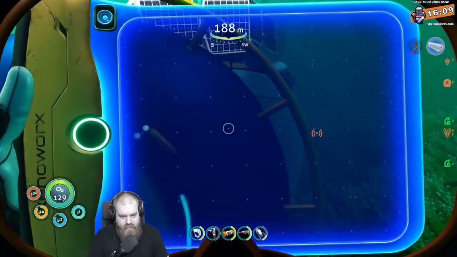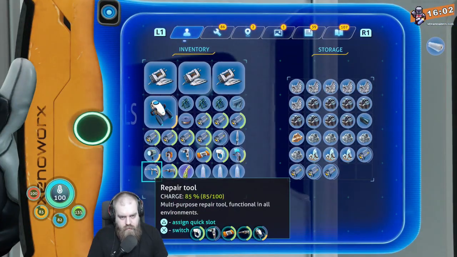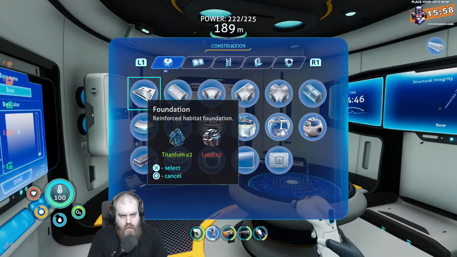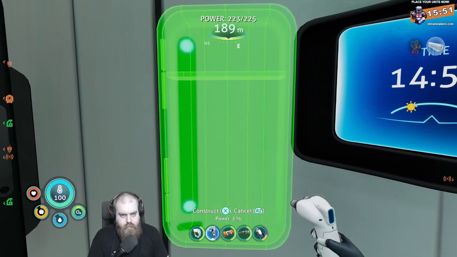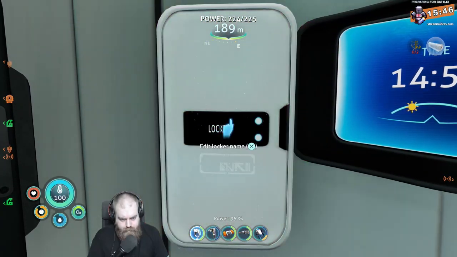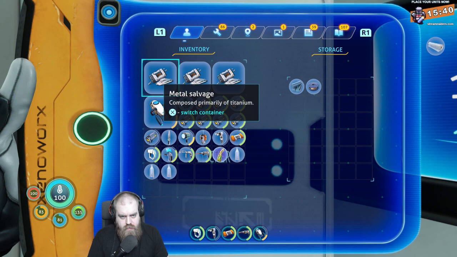Wait, am I full? My inventory is full, isn't it? I won't be able to pick up anything that I find over there at all. I need another locker. Yeah, I need another locker. I need to put down all that stuff, like all the metal scraps. Wait, how do I metal salvage? What do I do with this?